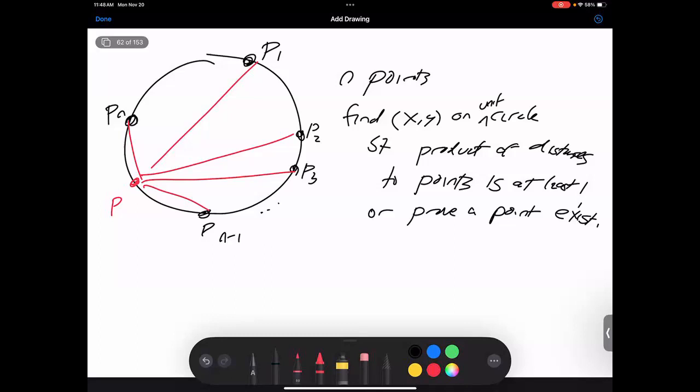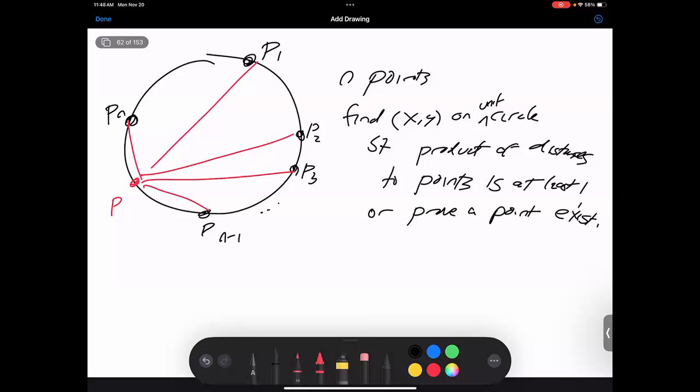Now, you could try to do this by maybe inducting on the number of points. If there's 1 point, it's clear. If there's 2 points, you could try to look at all the different configurations for 2 points, 3 points, and so on. The problem is, as p gets very close to one of the points, what's going to happen to the product? What's the largest one of these factors could possibly give you? 2. So if you get too close to any of the points, then it's not going to be compensated by everything else. So any thoughts about how we can study this?